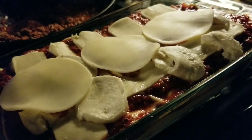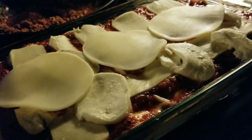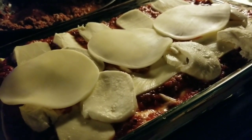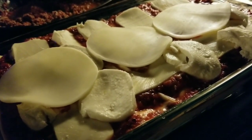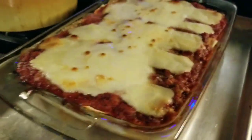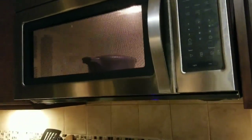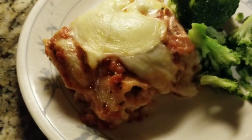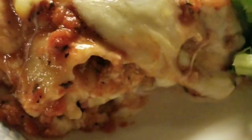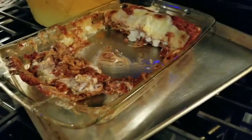There it is. Not very pretty. I'm gonna stick it in the oven. It's gonna cook probably for like 30, 40 minutes. I think homemade noodles cook faster than the dry noodles. But yeah, stick it in, let it cook. Look at that. Look at that. Isn't that awesome? I got some broccoli microsteaming. Look at that. Look at it! And that's dinner tonight.